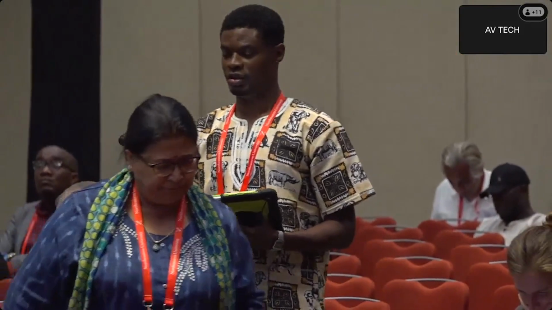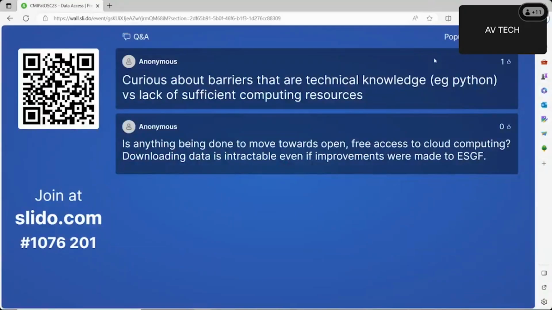Thank you very much for the presentation so far on CMIP. Last week, I was having a conversation with my supervisors about how to get background information on the models I'm using. I'm working with 10 CMIP6 models at the moment.